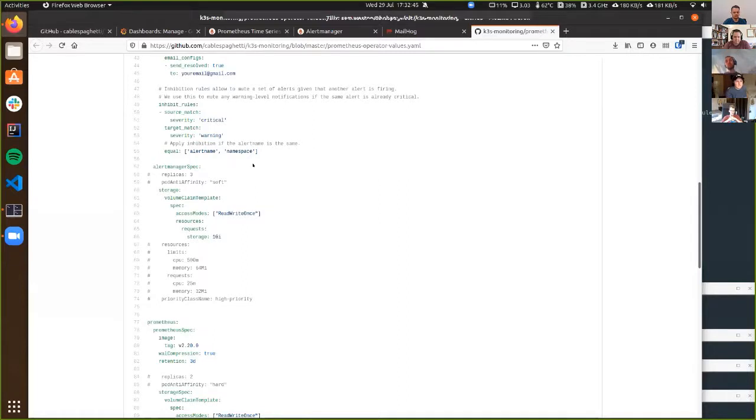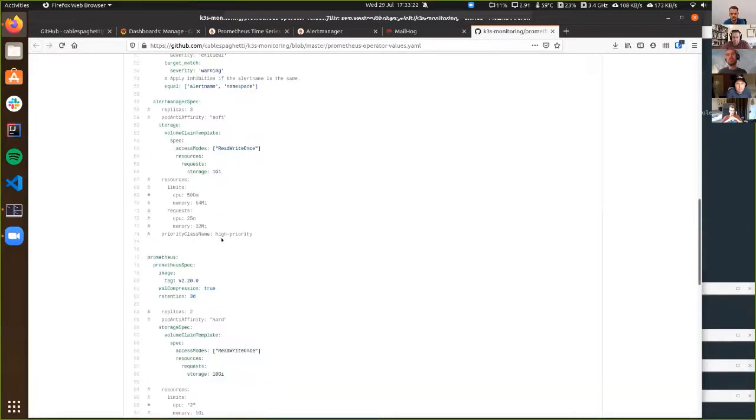I've also got inhibit rules. One great thing about Prometheus and Alert Manager is that you can have the same alert with the same name, but you can tag it differently. So I can have the same alert tagged warning with one set of parameters, and a different alert that's critical with say a higher error rate or a higher latency, so things are slower. So you can have two levels. Maybe have two Slack rooms or two email inboxes, one for your warning alerts, which are things that are a bit bad, and one for critical where the big guns get involved. So that's really useful. I've also set a persistent volume for Alert Manager.